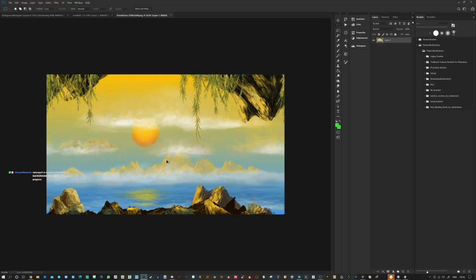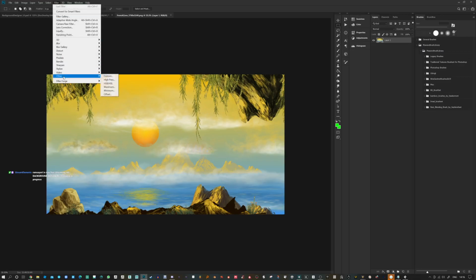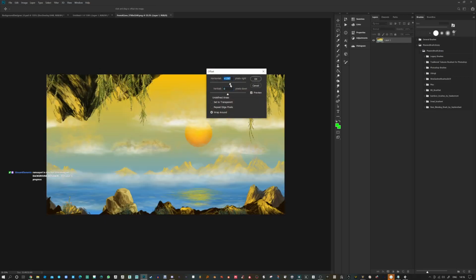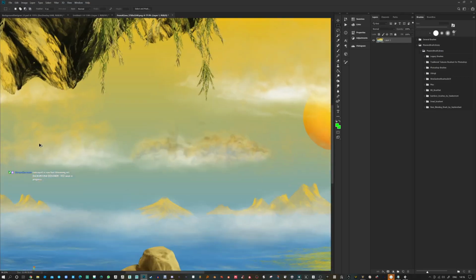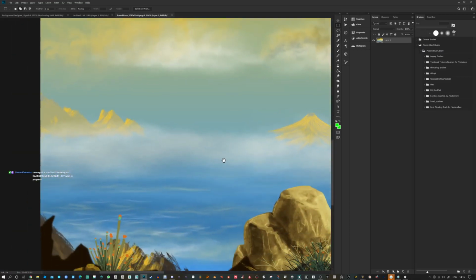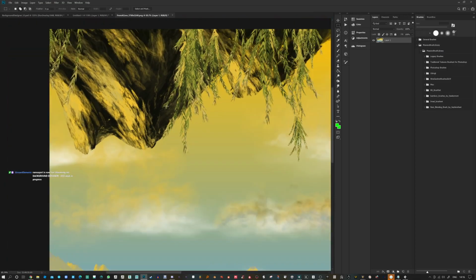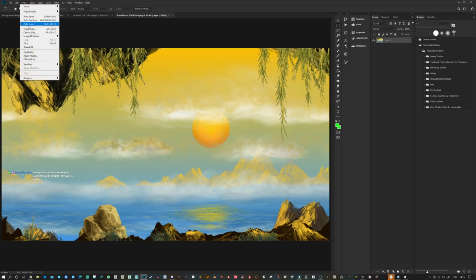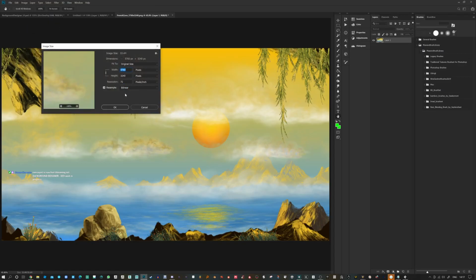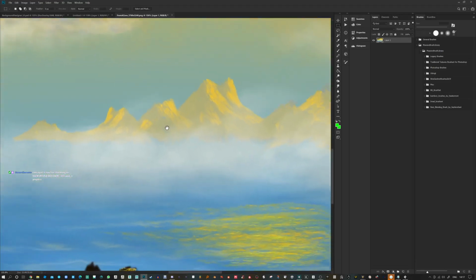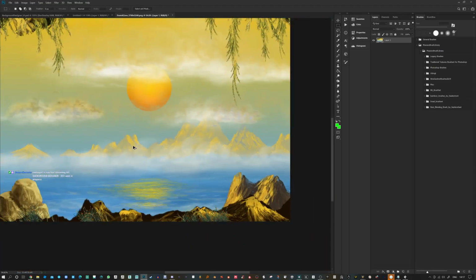There it is. To test that it does the wrapping effect, I just go to Filter, Other, Offset, and just change the horizontal value. And there you go, you can see there's no obvious seam down here. There's no obvious divide. It's pixel perfect. And it's a massive file, 5760 by 3240. So if your game is way down here, then you've got plenty of scope for that parallax background, and you can also export the layers.